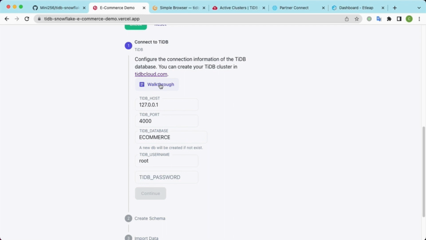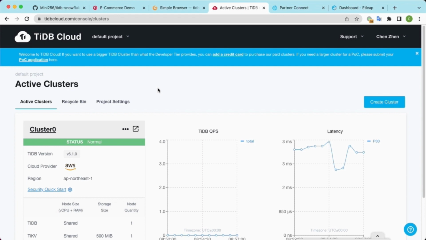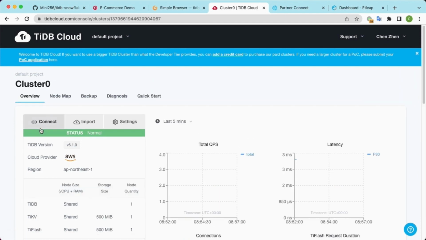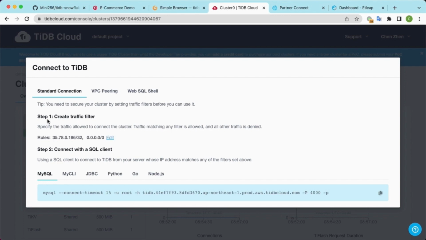So you can see that you can go through the walkthrough, and the walkthrough will describe how to do the TiDB work. So here is our TiDB Cloud, and on the previous screen we had localhost, so we need some information in order to connect to TiDB Cloud. If we look at cluster 0, which is the one that we'll use, and click the Connect tab, it'll give connection information for that specific instance of TiDB Cloud. Now we need this host name for our endpoint, so we'll copy it.